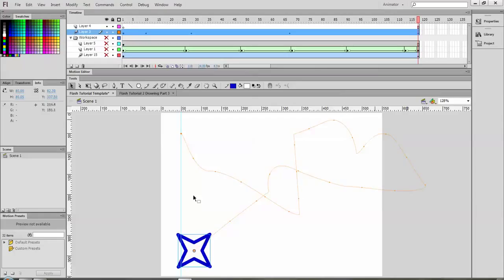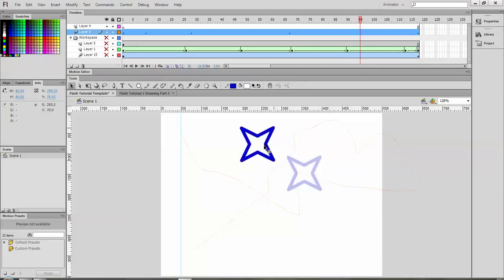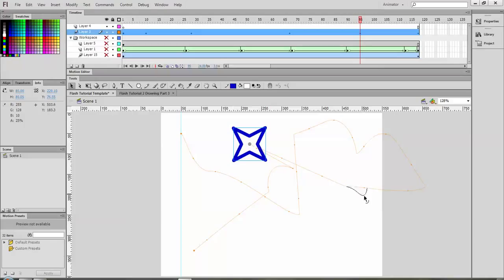So I did that with a graphic and a simple motion tween, and then I adjusted the line either by dragging it when on the specific keyframe where I put the star, or by grabbing the line and adjusting it. And the more I do to the line, the more I can edit the line in very specific locations. So it allows you to create some fairly complex patterns with that motion path. And that is your basic motion tween.